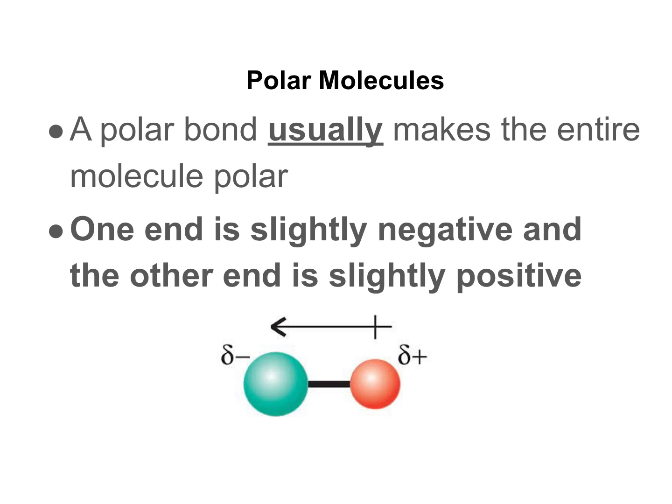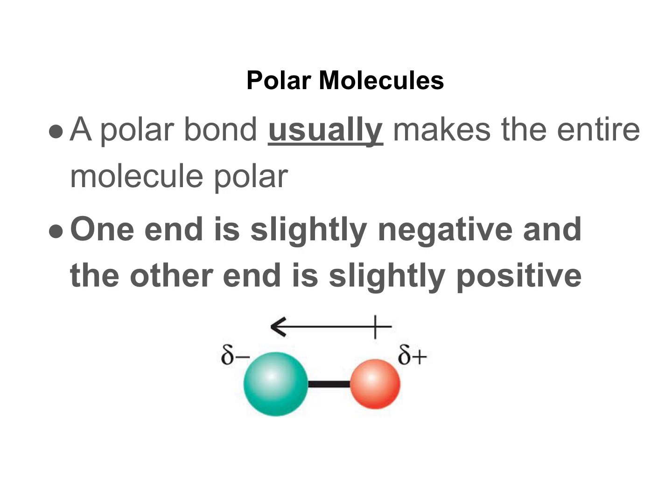Okay, so we just learned how to determine if a bond is going to be polar. And just to refresh, we know if a bond is going to be polar or not based on the difference between the electronegativity values of the two atoms that are going to form that bond. So now we're going to talk about polar molecules.